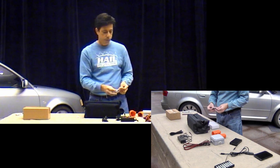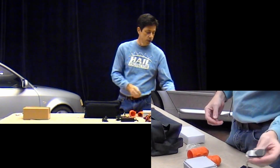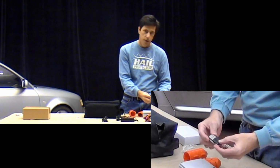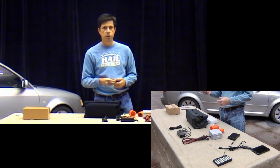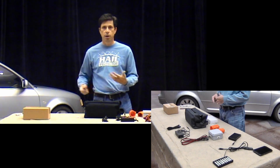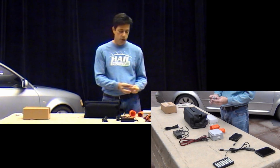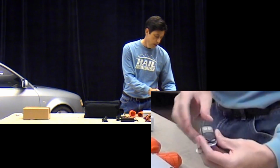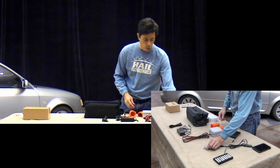We have our remote control itself. And the remote control was selected specifically because it's got a metal housing, so it's nice and durable. And then also it's got this sliding protector, so when it's in your pocket, and I experienced this with an older model, you don't accidentally hit the off button when you just activated the cover, and now it's starting to deflate. So once you activate, which is done with the A button, and of course the deactivate button is done with the B button, you'll be able to slide that cover up, put it in your pocket, and know that it's not going to be pressed accidentally.